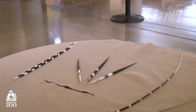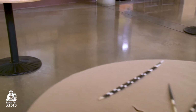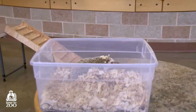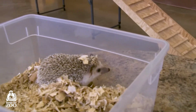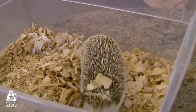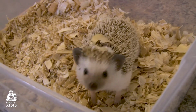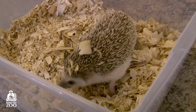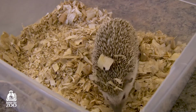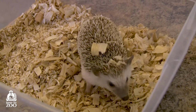So that's our porcupines. Remember, porcupines have quills, a little bit different. Our other friend here, Tater, our hedgehog, who is wearing his shavings on his head today, has spikes. They're still just a modified hair, but they're very different if you look at them. He's pretty relaxed right now, but if you look at him, those spikes are all the same length on his back, and that's one characteristic that is special to hedgehogs versus porcupines.